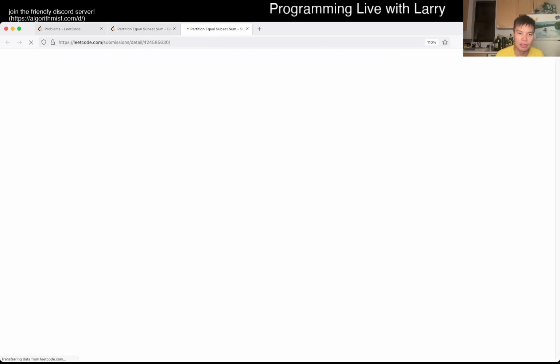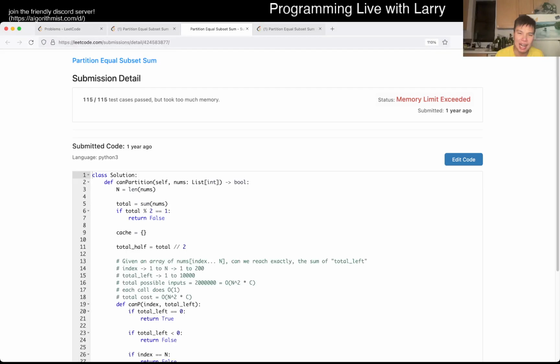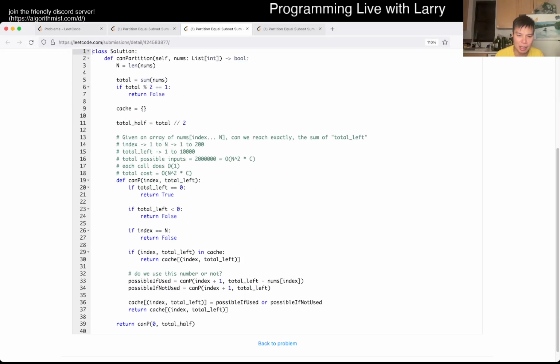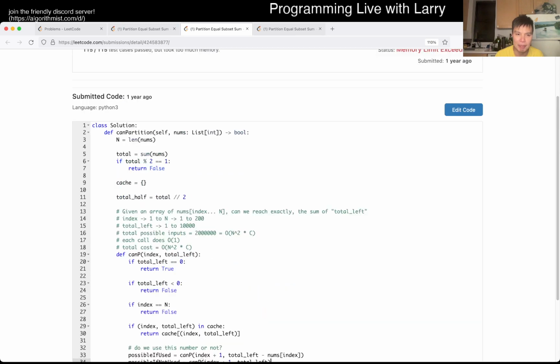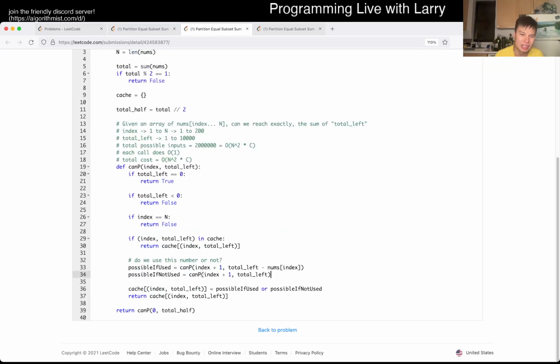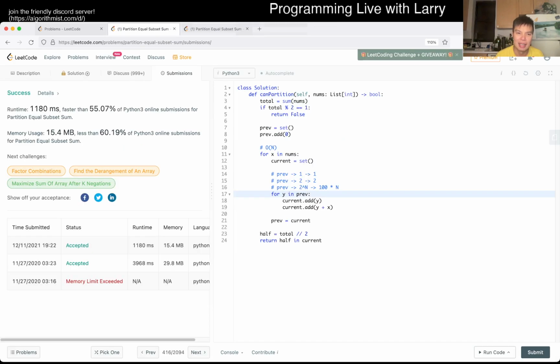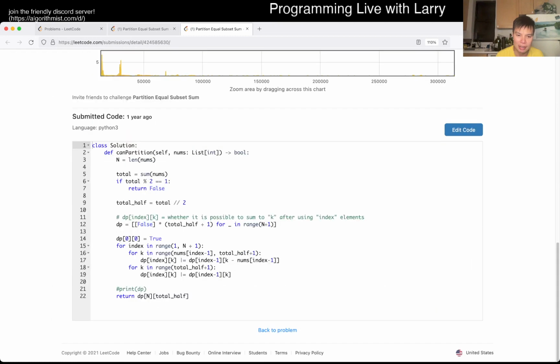Let's take a look to see what I did last year. If I have to guess, oh, I did it top down, with, I think this is the memory limited one, which I can see because the numbers are really big, or there are a lot more constants on the stack cost and stuff like that. And then the other one I just converted to DP, and this is way more canonical. And of course, I probably said that here too.